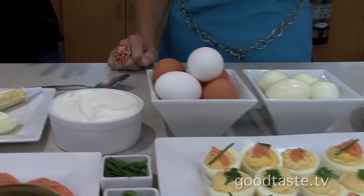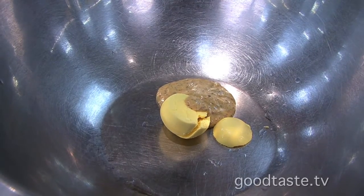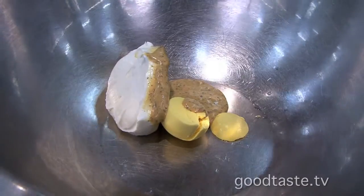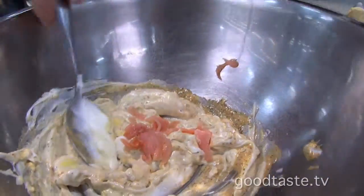After you put the yolks in the bowl, you're going to take your Robert's Reserve product, and you want to use about a quarter cup to a third of a cup. If you want a little more of that lemon dill flavor, please add more. You're going to finish up with your sour cream, and then your smoked salmon. You're going to add all of that to the bowl and use a hand mixer, or you can go ahead and use a Cuisinart. I wouldn't recommend a blender.